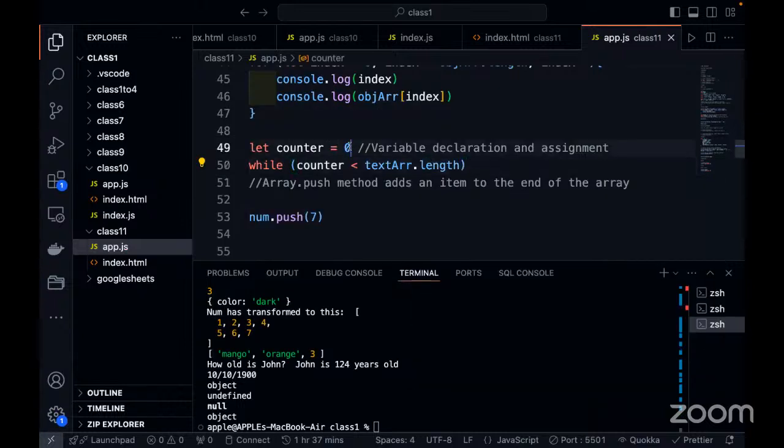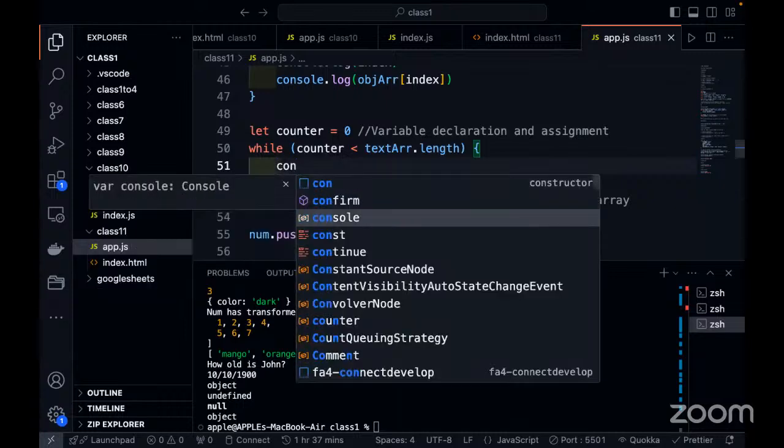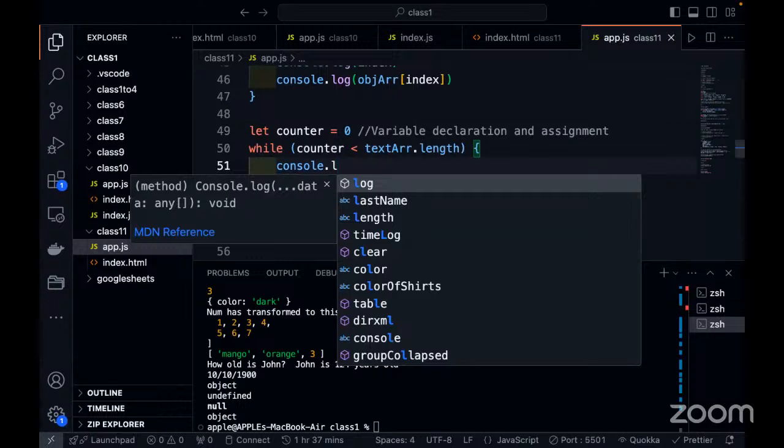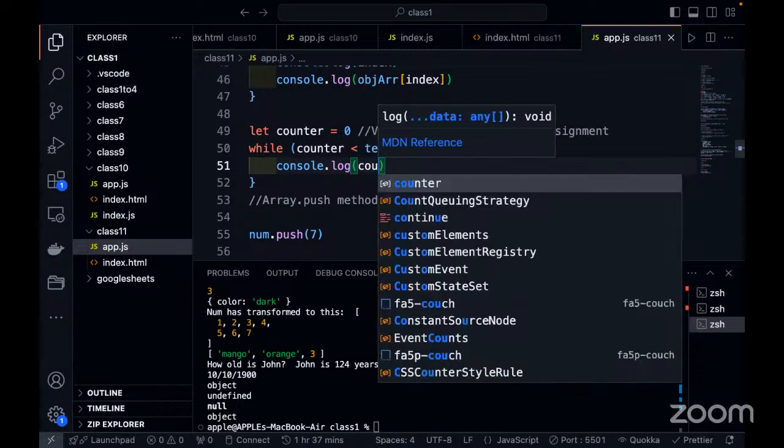So counter is 0, it will count 1, that's what we intend. So when we say while, this is a while loop. While counter is less than this, then we have our curly brace to say maybe console.log counter.